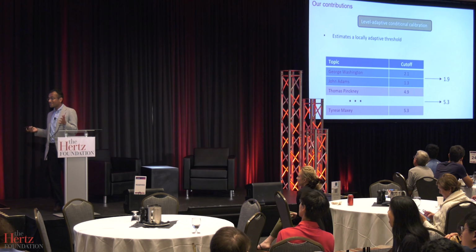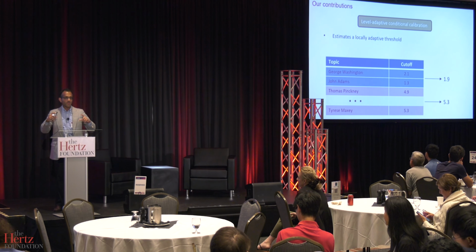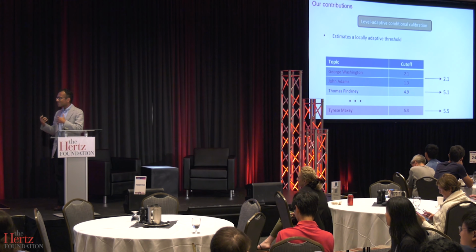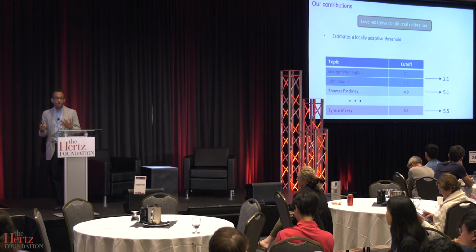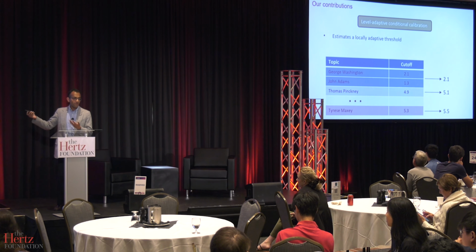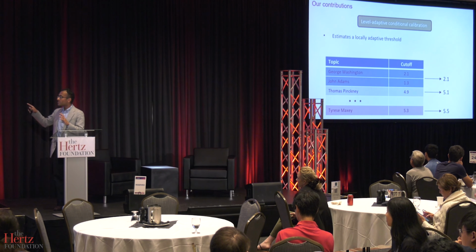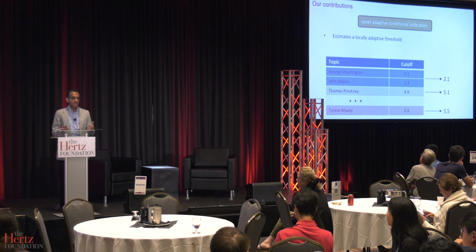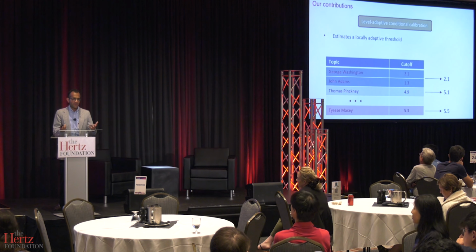But okay, this doesn't sound that complicated. It doesn't sound like I've done anything that significant because I've basically just rerun the old method on different subsets of the data set. But it turns out the method we work with also works even on overlapping groups. That is, I can define groups based off of not just the frequency, but maybe the historicity of the figure. So Thomas Pinckney is also a Revolutionary War figure, and I can still issue a separate threshold for him. In fact, I can issue separate thresholds for every single person in the group if I have a continuous covariate that I can use to sort of classify them.